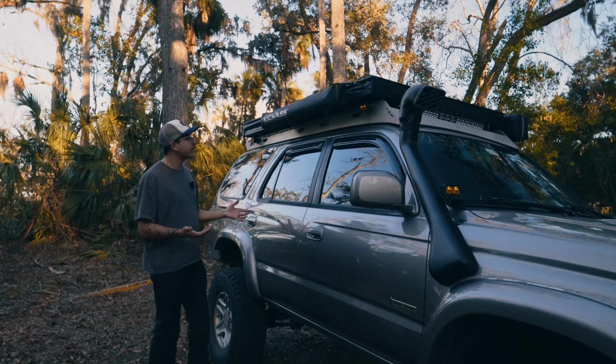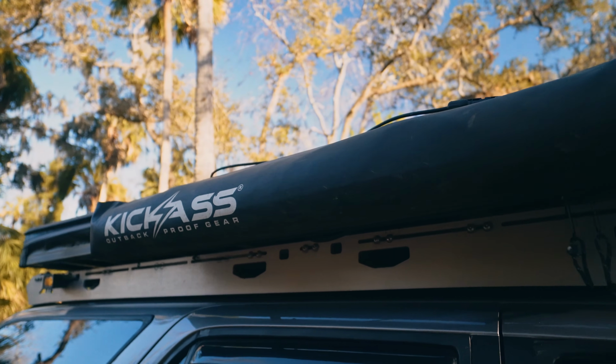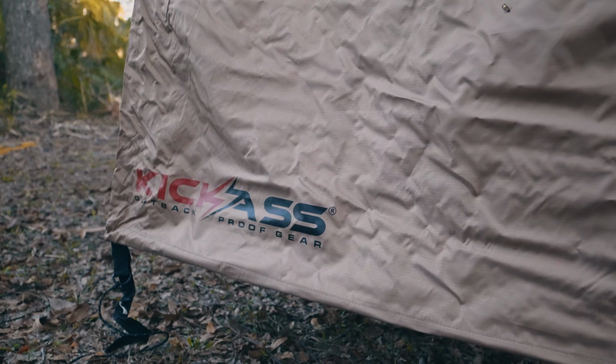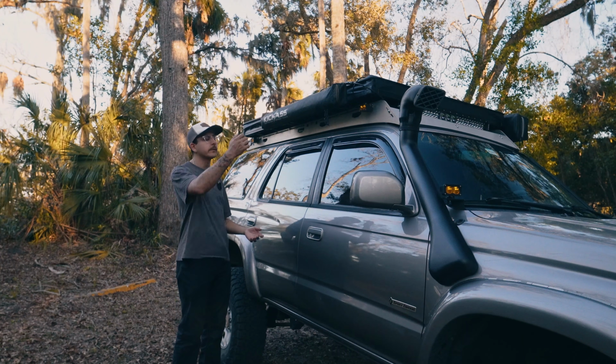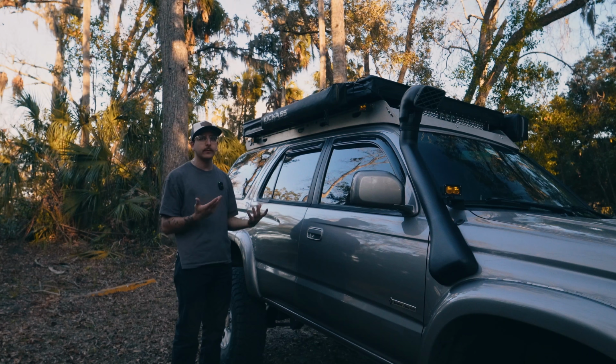Now moving on to this side of the truck, we do have a shower awning for whenever we need to take a shower at camp. This is a kick-ass gear awning and it just goes down without a roof. What we've done when we do need a roof, if it's cold outside, we just put a towel over it and it'll just keep the heat inside and you don't have to worry about it.